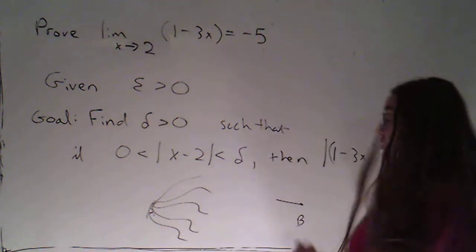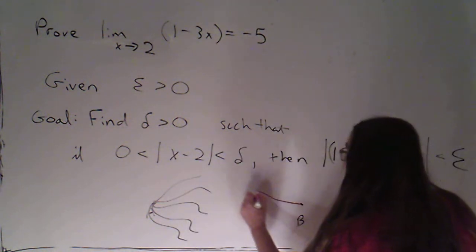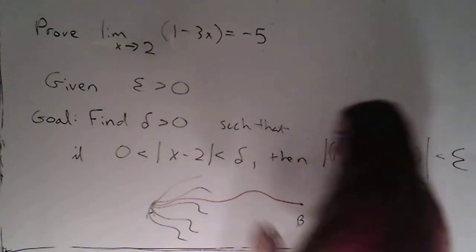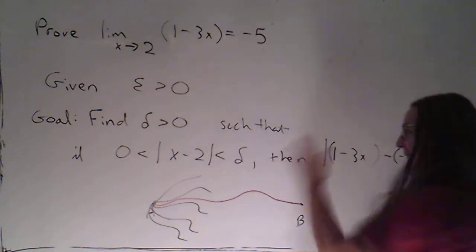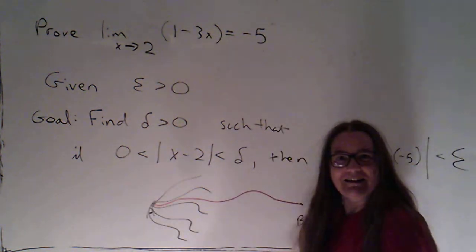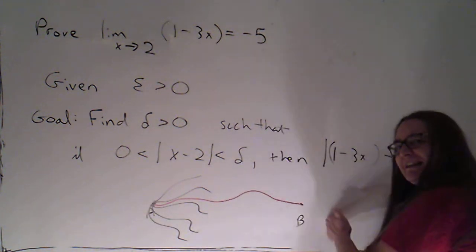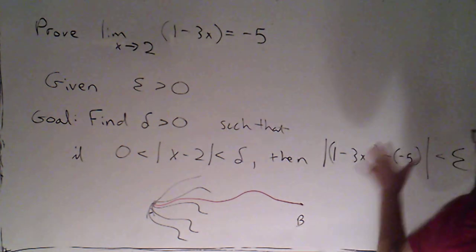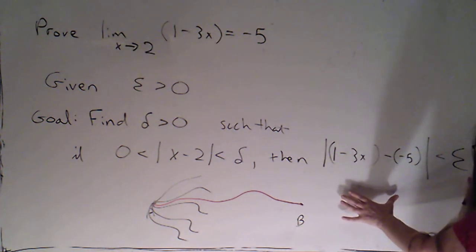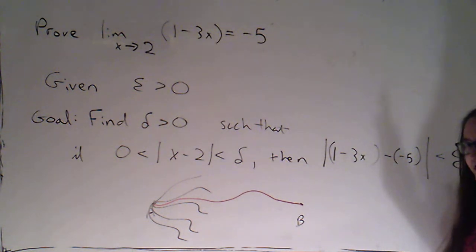Well, what I might do then is follow that road backwards and say, that's how I'm going to connect my ending point and my starting point. But I did it backwards because it was easier to start here. Okay. So that's essentially why we're going to be starting with our conclusion in our informal work.